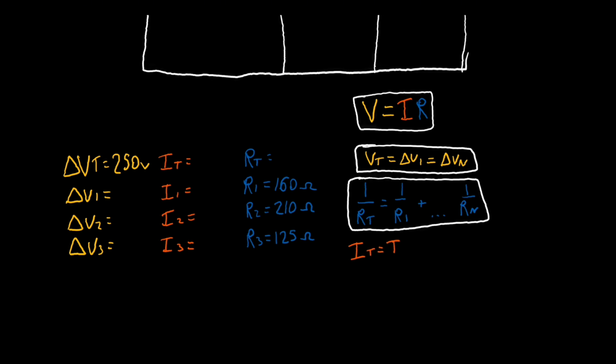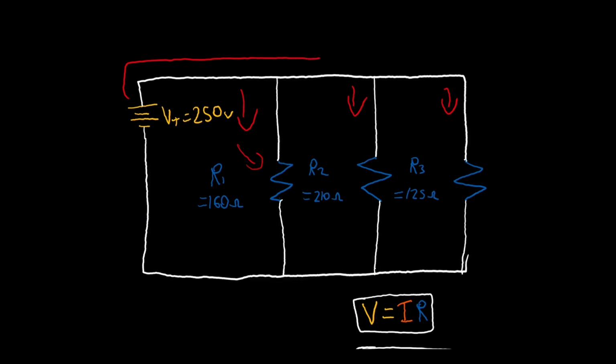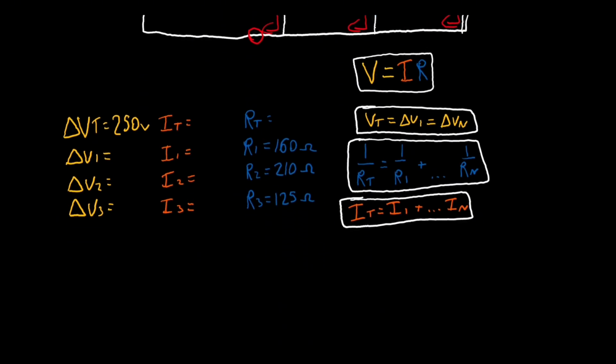And then finally, the total current equals the sum of all the currents at each resistor. So let's say the current was coming out of the battery, and obviously because this was a parallel circuit, not a series circuit, all the current is distributed in the 3 different paths. At this point, all the current is together, but once it reaches these points, the current splits up and goes to each individual resistor until it comes back all together at about this point. And now we're on our own.